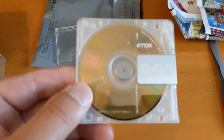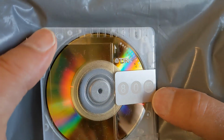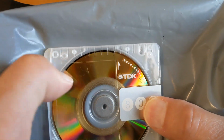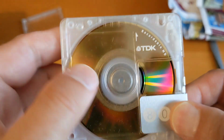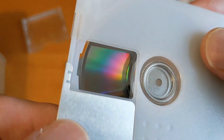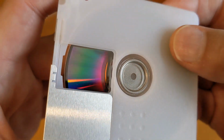Alright, let's get the Mr. Sheen out. There we go, Mr. Sheen to the rescue. It's had a good dust off on the front, a bit of polish. So this dust must be on the inside. There we go, I've given it a blowout and that dust is still on the inside. I can't do anything about that. But the disc itself looks to be in good condition. It's really hard for it to focus, unfortunately.